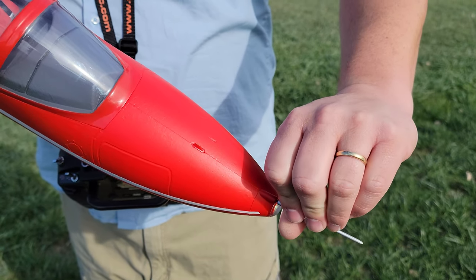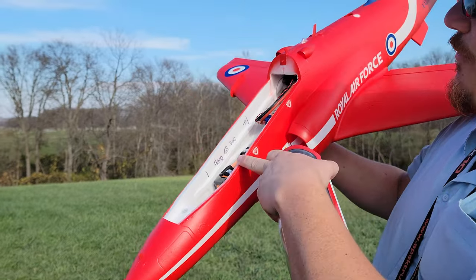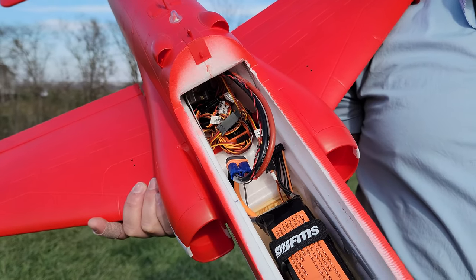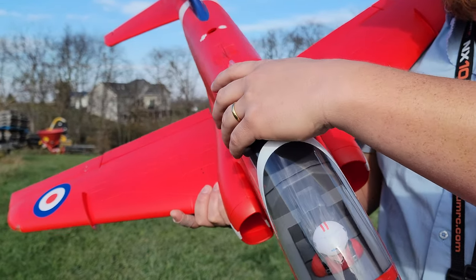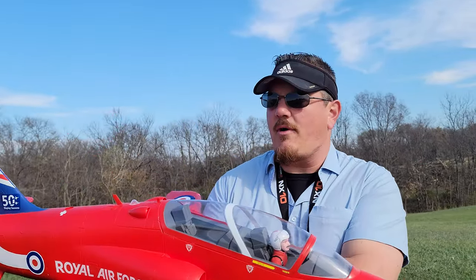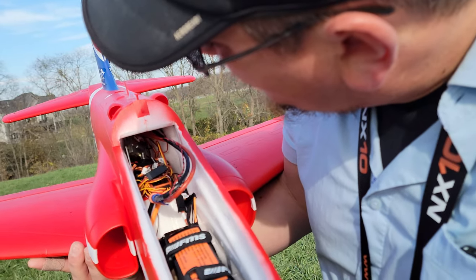I love the fact that this thing is super detailed. I love the fact that there's almost infinite space inside. Good clasp mechanism. And we have it marked for a 4000 6S 50C, which is what we're using. We have an AR8020T sandwiched in next to the Reflex, which comes stock. Stabilization is totally good on this. And there's also plenty of channels to do thrust reverse if yours would happen to have it. However, ours was an earlier model, and I don't believe we have thrust reverse.